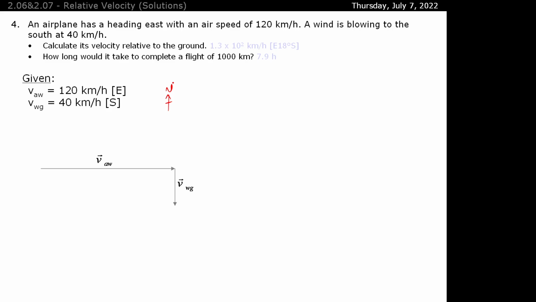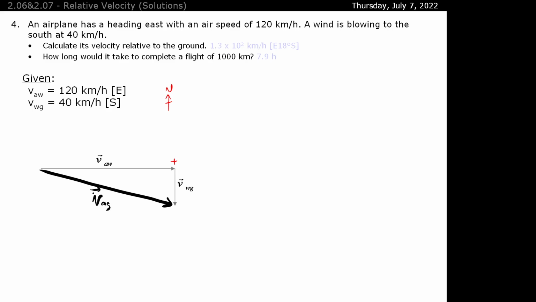We are adding these two vectors together from head to tail, so our resultant vector would be this one over here. My advice to you is that when you draw your resultant vector, either color code it, or if you do it in black and white, just do it as a nice big bold line. That way you can see all the components that give you your final answer of VAG. So I'll make this bold too, VAG, just so you know that this is the resultant vector.